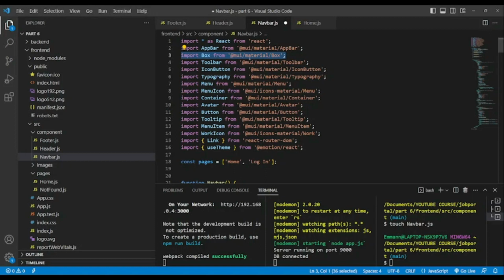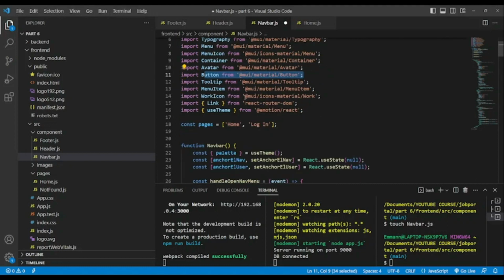Okay, as you can see, app bar, this is the first one you need to create, and a navbar, and after that toolbar. But after that we'll need some other component like icon, container. This is a little bit like Bootstrap.